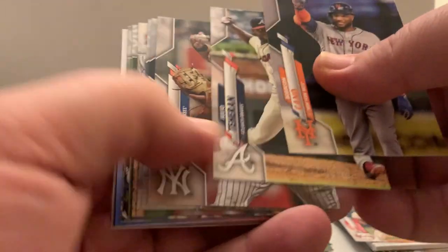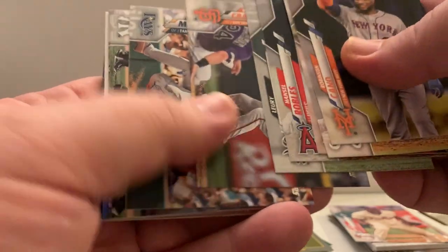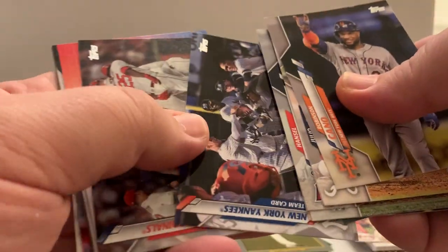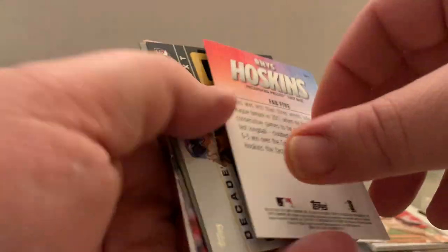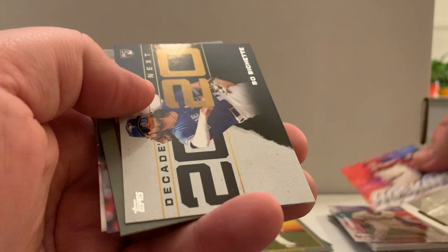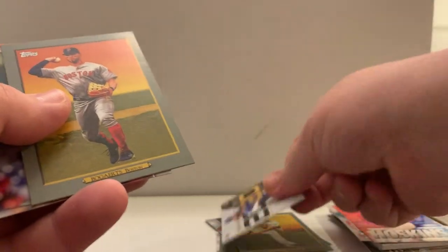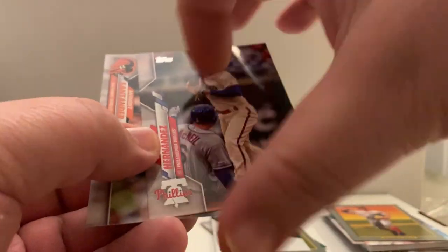Two. Cano, DJ LeMahieu, Victor Robles, Brandon Crawford, Austin Meadows. I think he's going to have a great year for the Tampa Bay Rays. New York Yankees, St. Louis Cardinals. We got something here backwards. What do we got? Oh, it's just a Fab Five card insert there. A little Bo Bichette Decade Next card. Put that over here. Another rookie. Bogaerts, Cesar Hernandez, Anthony Santander.